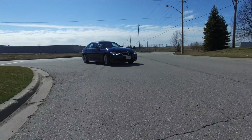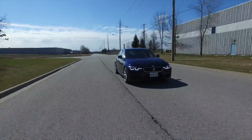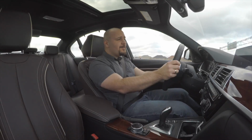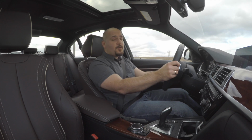The Mercedes C-Class might be an overall better pick, but not by much, and if sheer driving pleasure ranks on the top of your shopping list, then the 340 is the way to go. For driving pleasure alone, this is as good as it gets. And remember, you can get this one with a 6-speed manual.